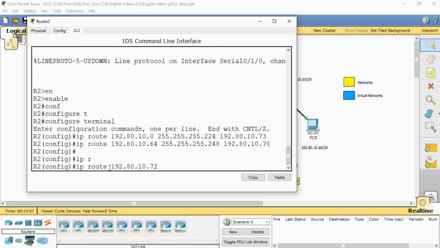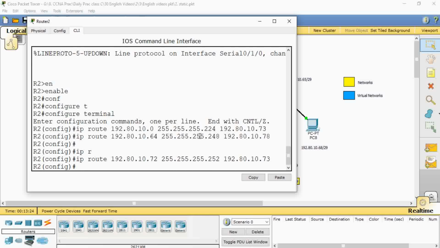192.80.10.72 as destination network, 255.255.255.252 as destination network subnet mask, and 192.80.10.73 as next hop address.